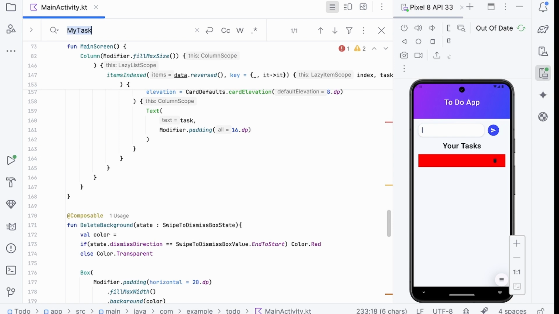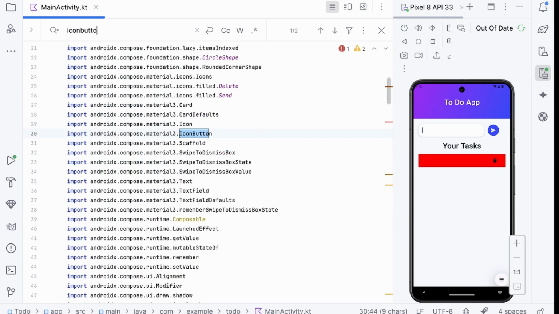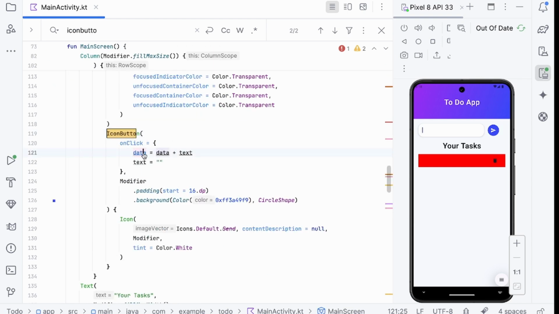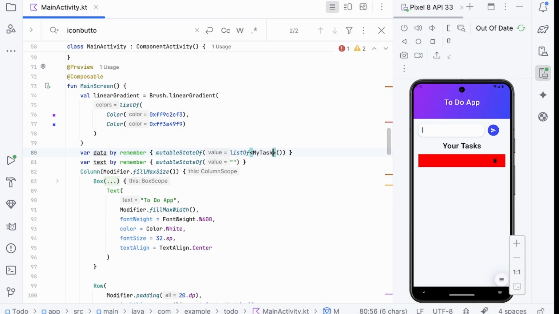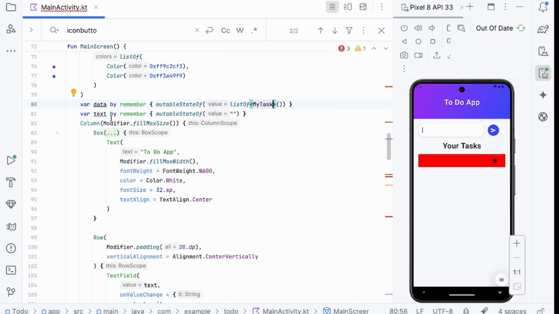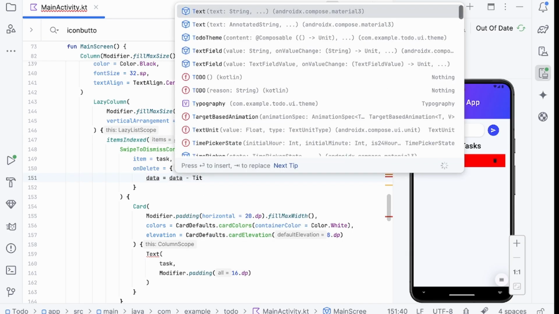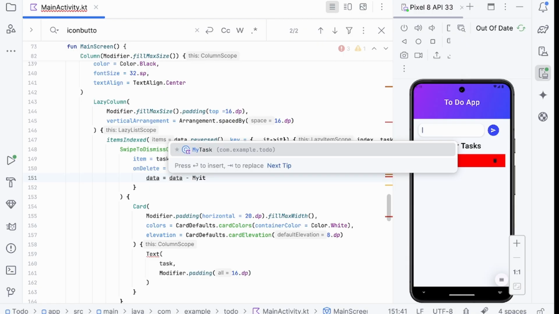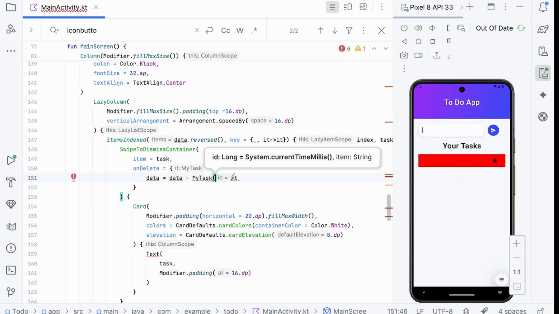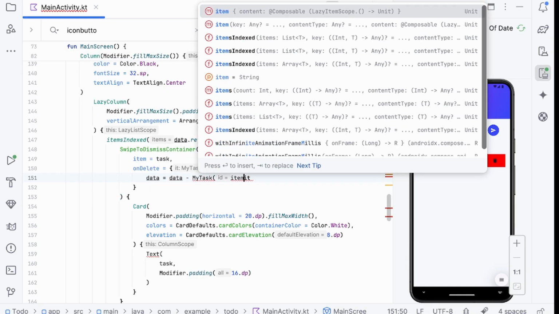I'm going to add the list of my task data, my task of item.